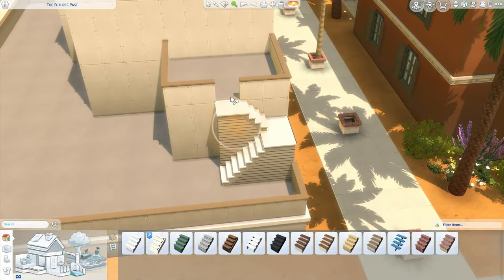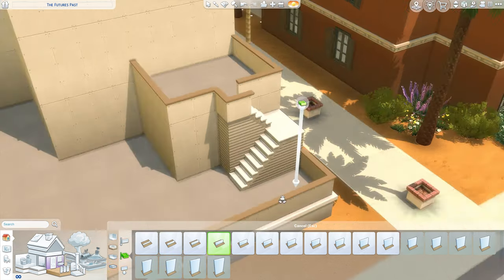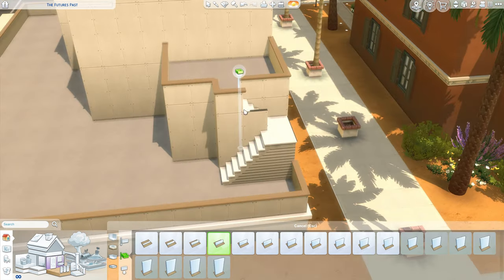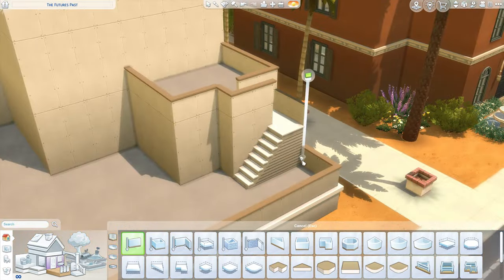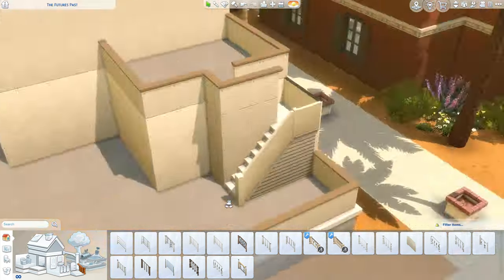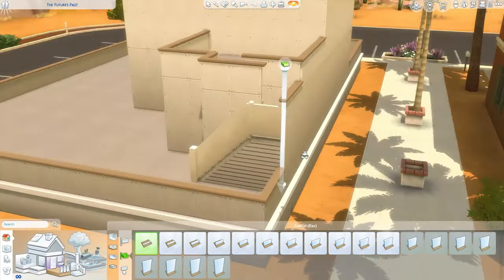This CC kit is pretty large. Most of the items are for build mode. I would say there's only a handful of buy mode items for you to really decorate with. Most things are doors, floor swatches, lots of different windows, and these roof pieces, which are like turrets. So anyways, I saw this kit and was immediately like, oh my god, I need to try building a Santorini style lot.